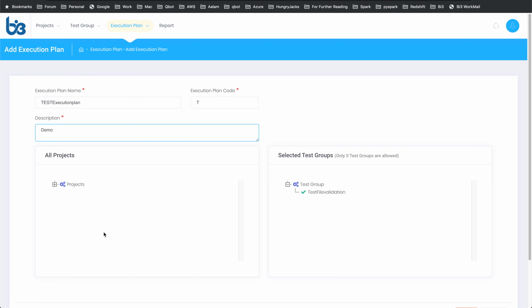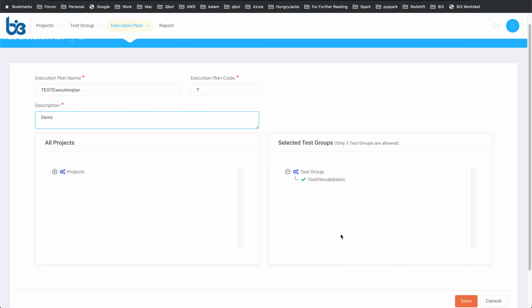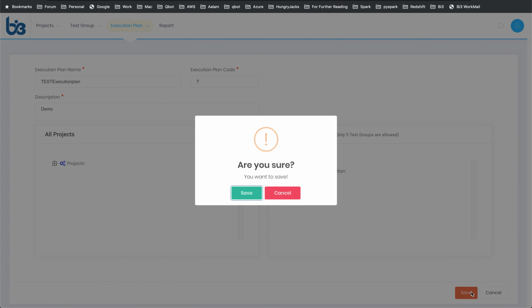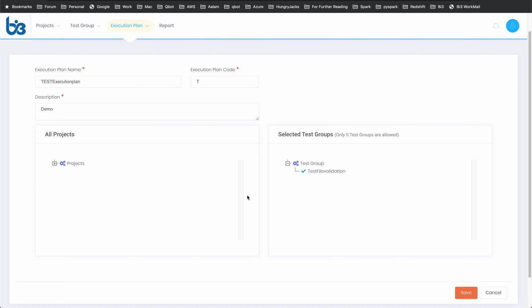If you have multiple test groups, you can add them to a single execution plan, and you can reorder the execution plan in whichever way you want, and then you save the execution plan.